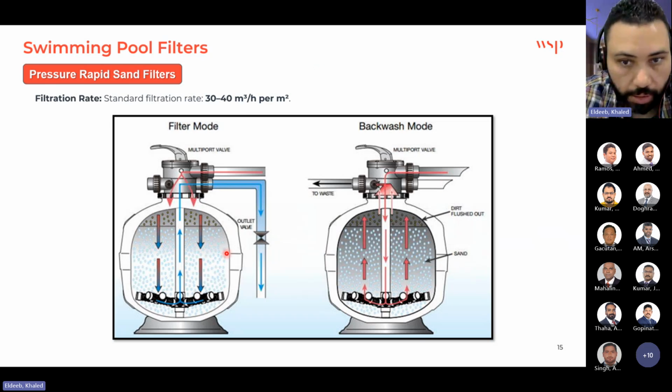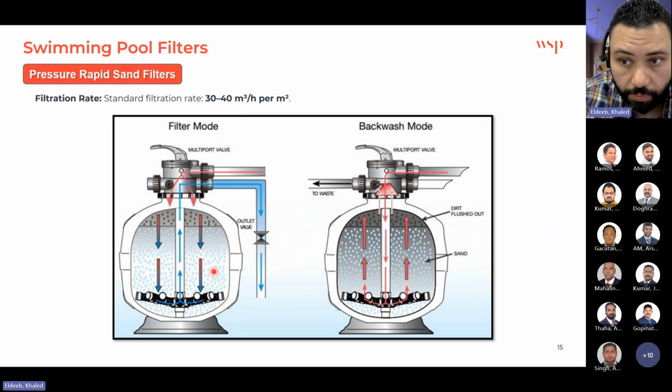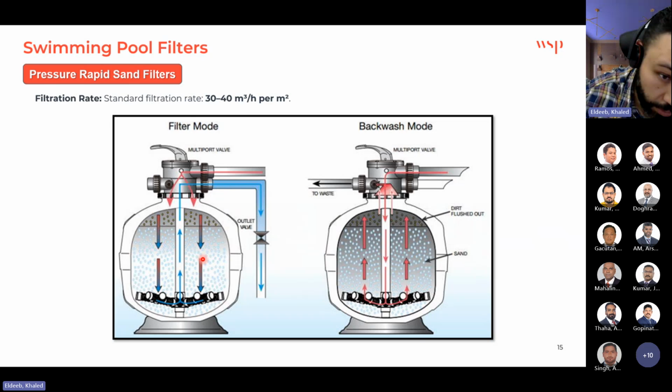In terms of the description, it is a closed tank system that forces water through a bed of sand under pressure, as you see here, to filter and remove tiny bits down to 20 microns. This is the accuracy of this sand filter, because we are going to discuss the cartridge filter, which is more accurate than this, today.